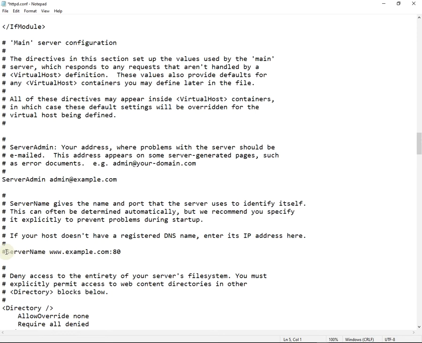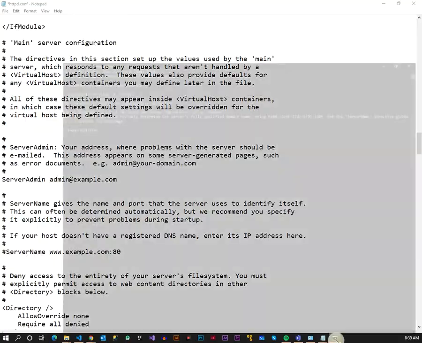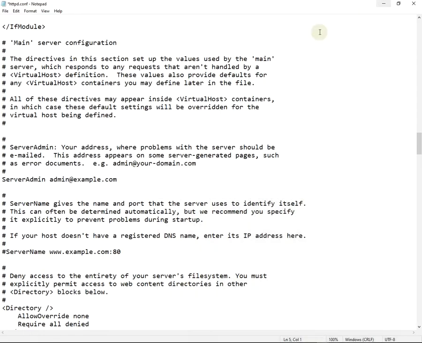If you check that error there in the CMD, it was complaining that it could not determine the server's fully qualified domain name, so we need to set that. I'm going to uncomment this line here, and this is going to be localhost. Alright, so I think this is good, and of course it's listening on port 80.